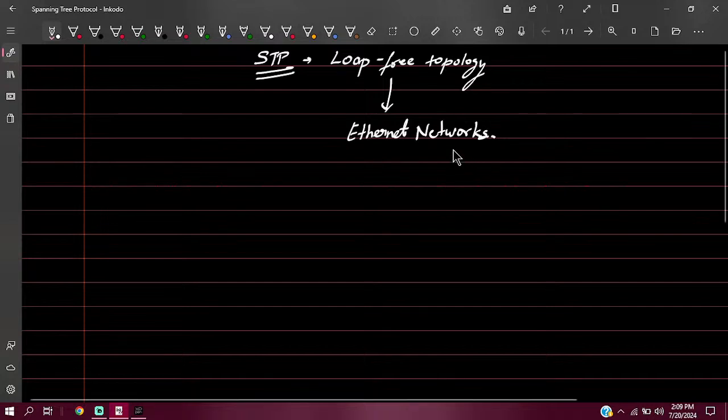So in today's video, we'll be basically covering the basics of the spanning tree protocol, including how it works, the different states of spanning tree ports, the rules of the root bridge in the STP process, and we'll also discuss how to configure spanning tree on Cisco switches and troubleshoot common STP issues. This is going to be a lengthy series of 2 or 3 videos because spanning tree is an interesting topic and I don't want you guys to lag behind in understanding it. So yes, we will be taking this topic in 2 or 3 videos.